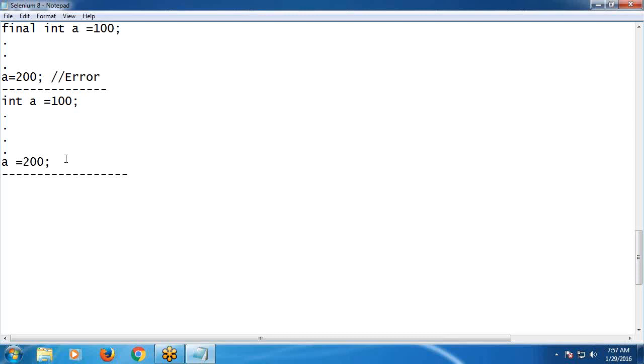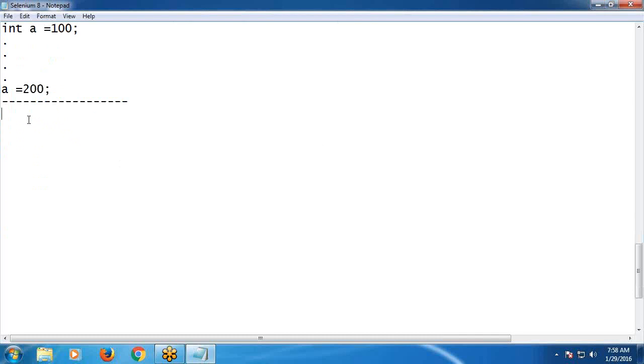Here there is no duplication, I am just changing the value. For some portion of the code one value, for the remaining portion another value. Then what is the problem? You can change variable values.